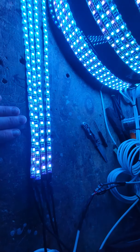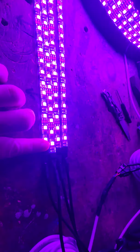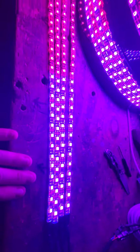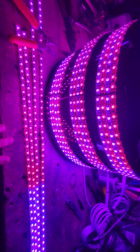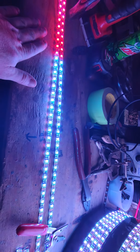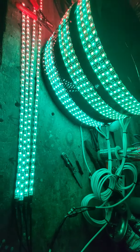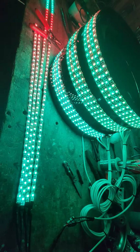I just finished putting everything together. Been working on this for the last 2 days. Got all the strips made up, got everything soldered, got it tested, which is what we're doing right now. And here in a minute we're going to get the invoice, go over the QA/QC check, and start getting it all boxed up.